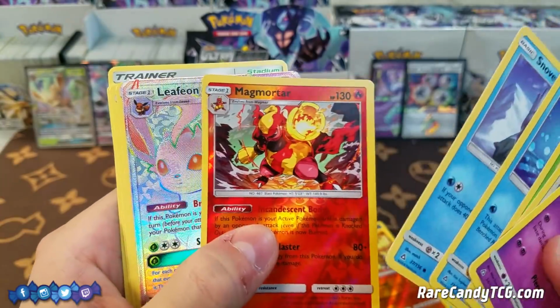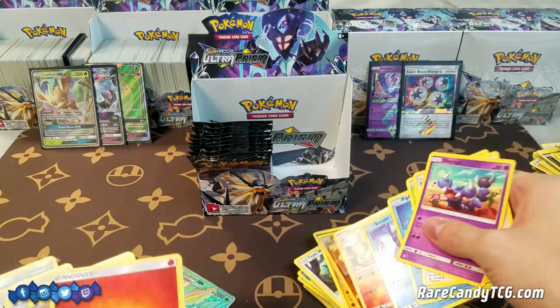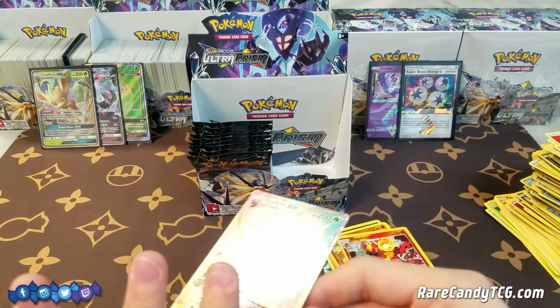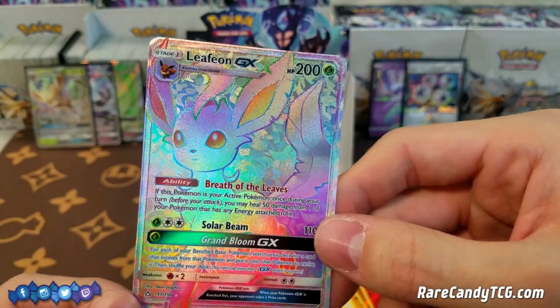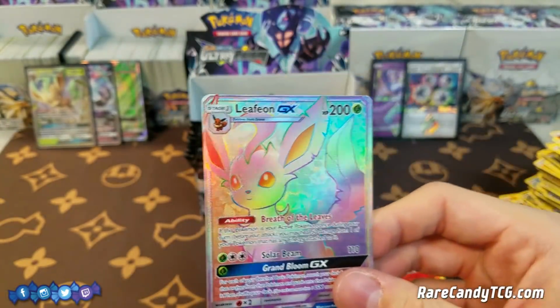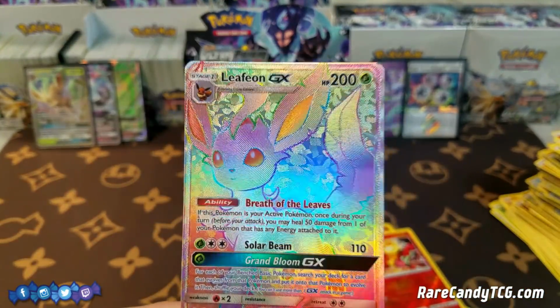So we have Magmortar. Oh, we have Rainbow Rare Leafeon GX. Oh my god. Oh my god, that's amazing. So like I said, Leafeon, one of my favorite cards in the set, and we got the Rainbow Rare version. That is absolutely incredible. Okay, I'm pumped. Even if we don't get anything else out of this box, I am pretty stoked on that.